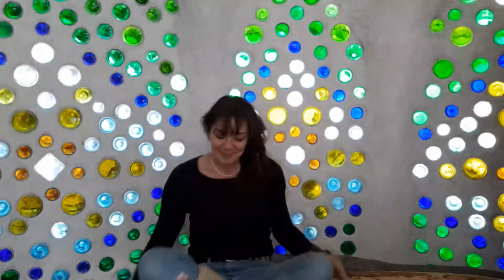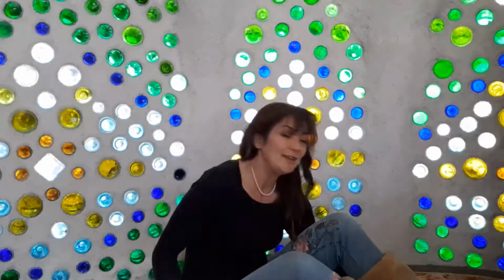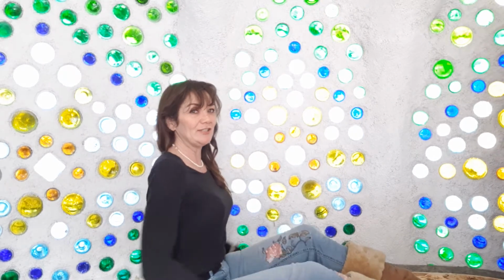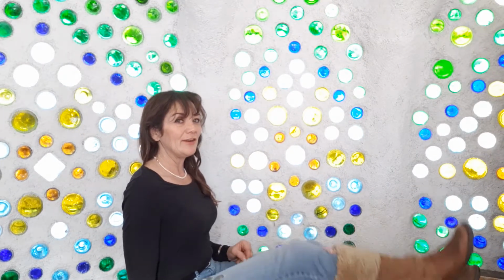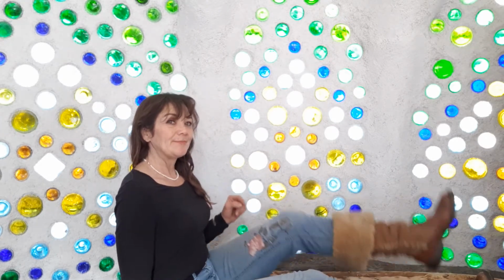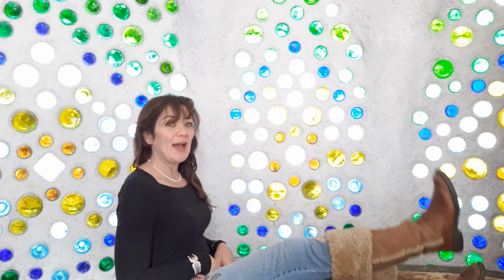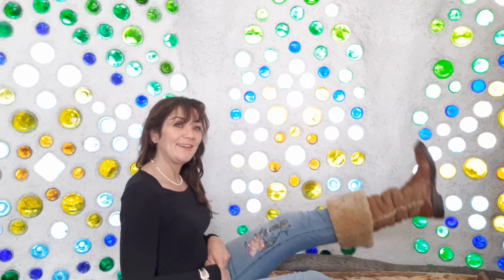Wave. I'm going to come on to my sits bones. This is an exercise I don't know if you can do in a chair so well. You kind of need to be down on the floor. So if you're in a chair, you could practice just sitting up straight and then maybe lifting one leg and then the other while you're in the chair. It's just an idea for a way to add a little strengthening exercise in a playful way.